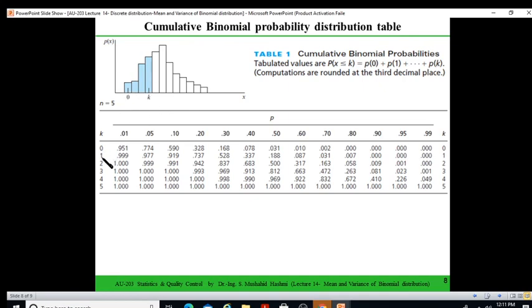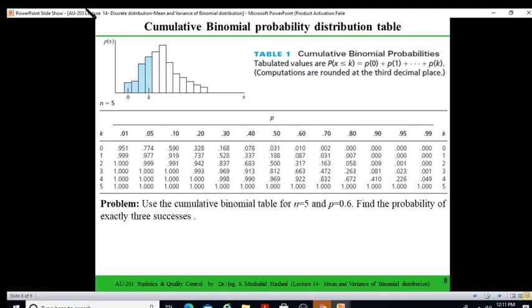It could be 0, 1, 2, 3, 4 up to 5, and the probabilities given are the summation of the probabilities for x less than or equal to k. If k is 3, then it will be probability of 0 plus probability of 1, probability of 2, and probability of 3, which has already been calculated. If you take an example, then it would be much clearer.